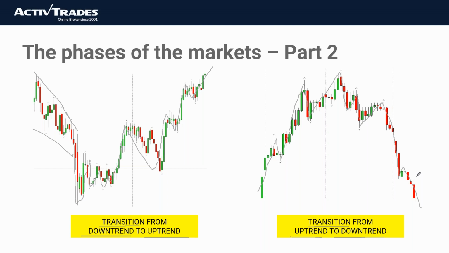And as I said, if you're unsure, if you're not feeling very confident, there's a good chance that that market might be in a transition, and what you might want to do is just take a step back and just focus on the instruments that are in very clear uptrends, downtrends, or very nice clear range bound markets.